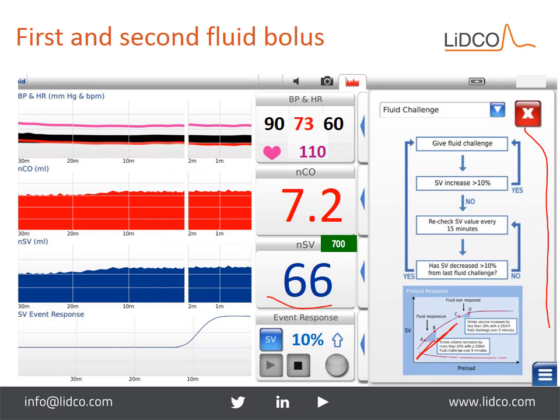So let's see how our patient's doing. Do you think she's perfusing adequately? Well, I can add to you that her stroke volume variation is 10%. Her lower extremities are looking mottled. She is cold. Her oxygenation demands are going up on the vent. All indicators that she is not perfusing adequately, yet according to stroke volume variation of 10%, she has not responded to fluid. So in the absence of proper perfusion, and she's on now this part of the curve over here, what are we going to do?